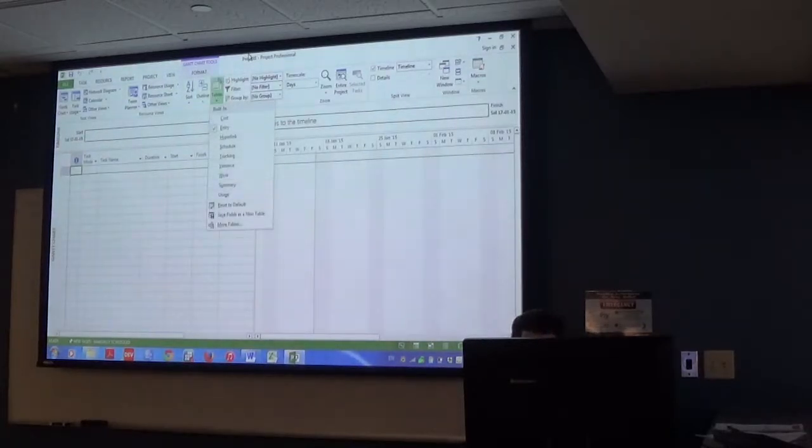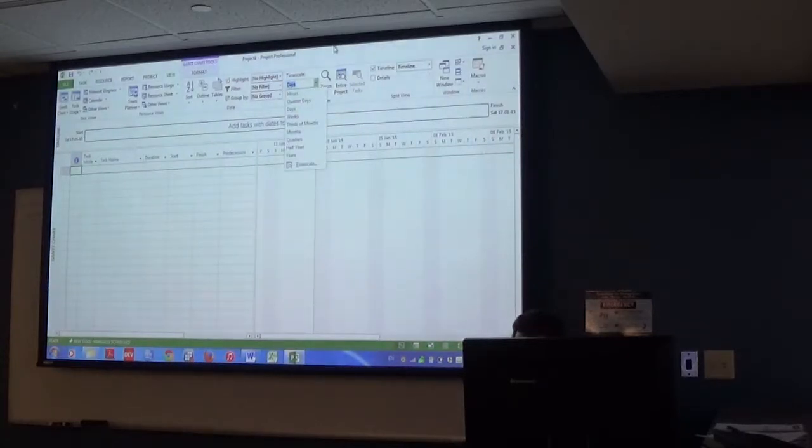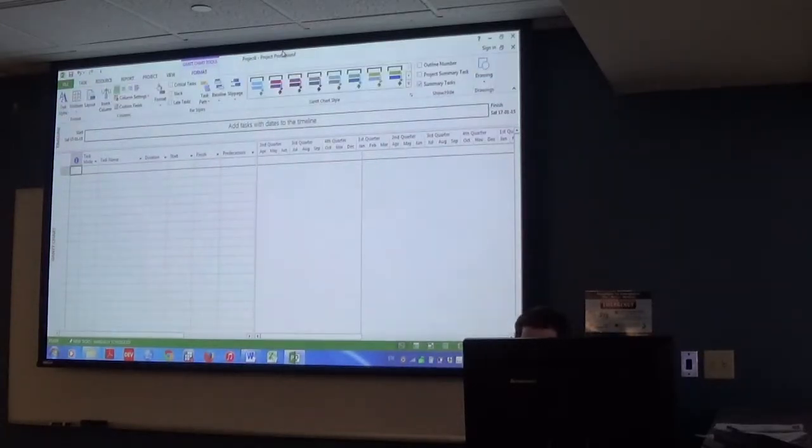Sorting, looking at specific tables. You can filter by a number of different ways, which we'll use quite a bit later. Looking at a specific time scale or setting your specific days, that's something that can be covered now. So what we're going to first do is we'll go through and we'll set up a number of tasks on the left side here. The way that those are going to be allocated can be set up by anything from hours to years. I like doing months or quarters. You can zoom to the project, an entire project. Any windows here, macros. You can edit the formatting of the charts and the way that things are produced. We'll talk more about these fields later.